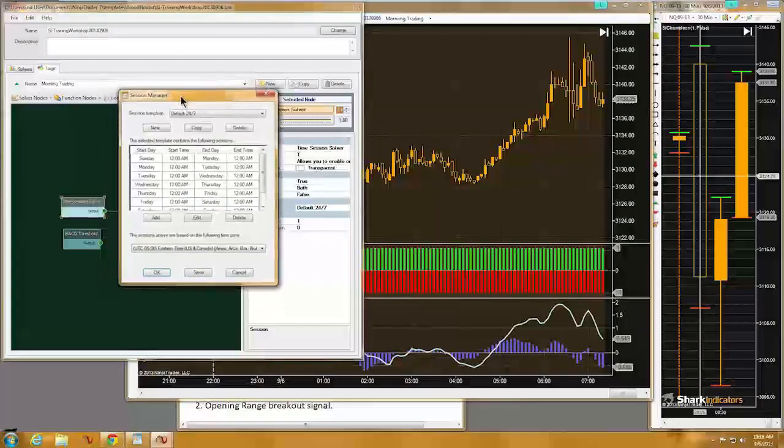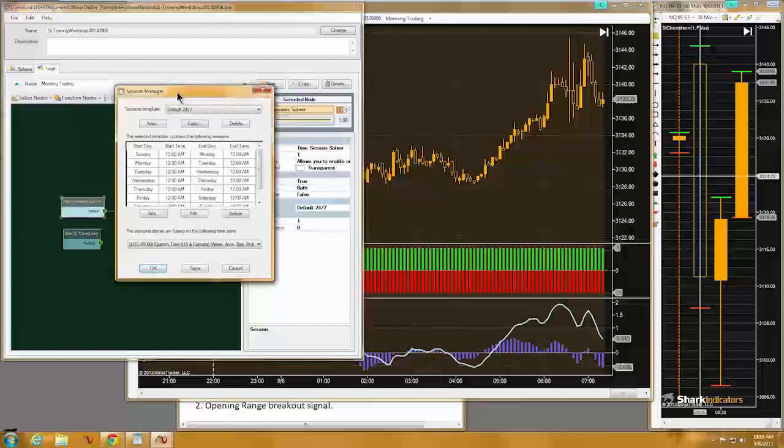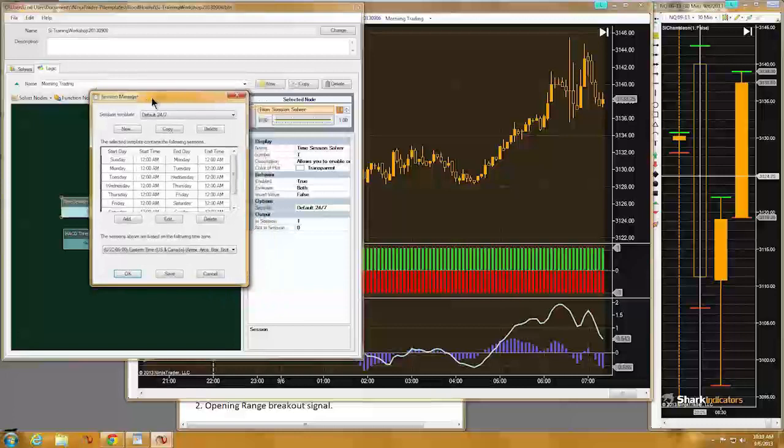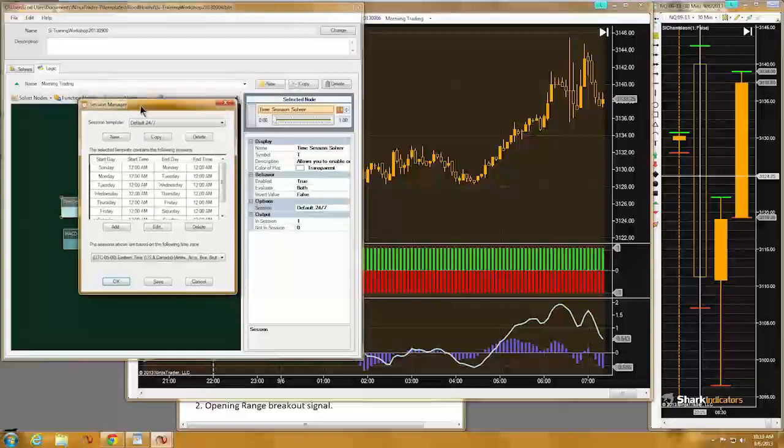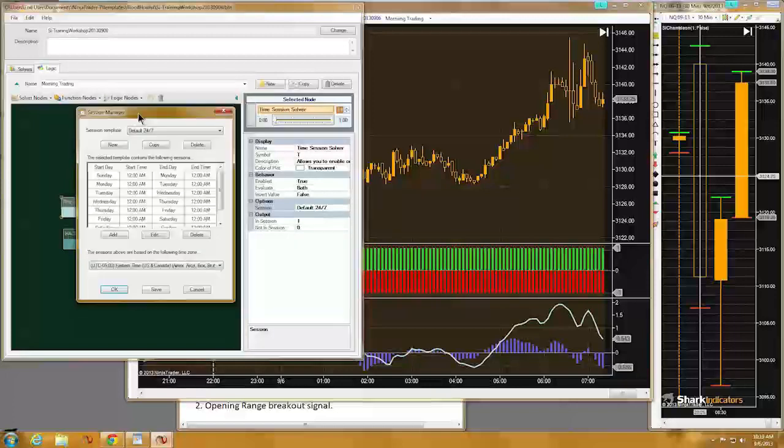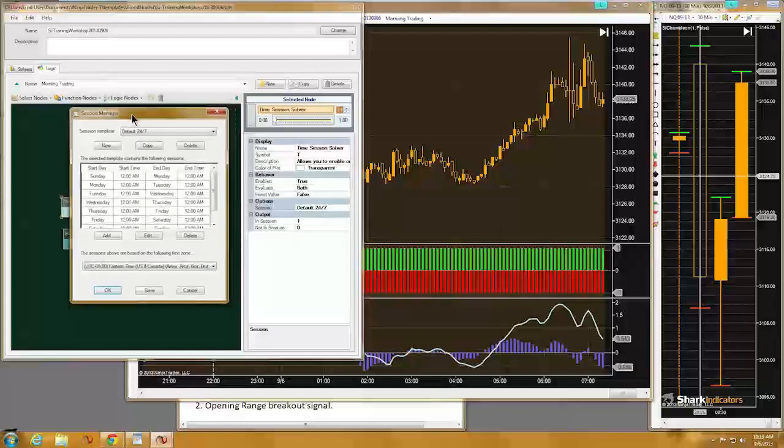So now this is NinjaTrader's session manager. If you want help on this, just look at NinjaTrader's help documentation for the session manager, since we're actually calling up NinjaTrader's session manager here, and they have all the help documentation on how to use this dialog.